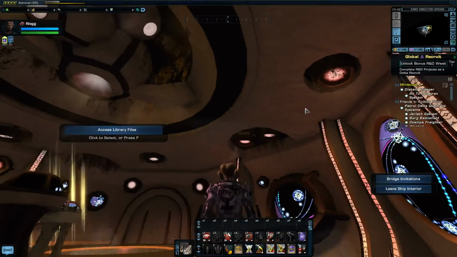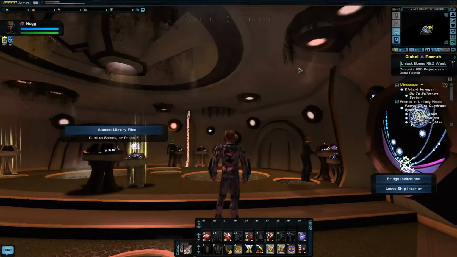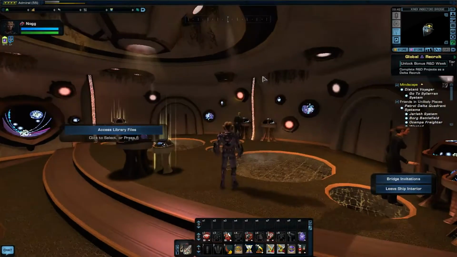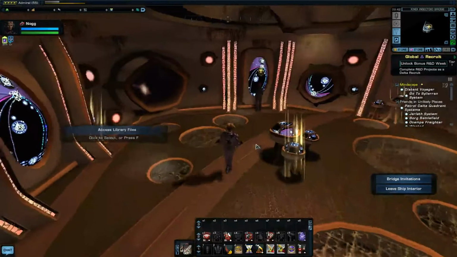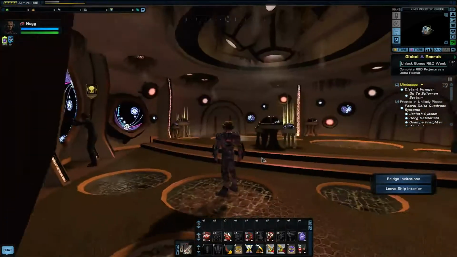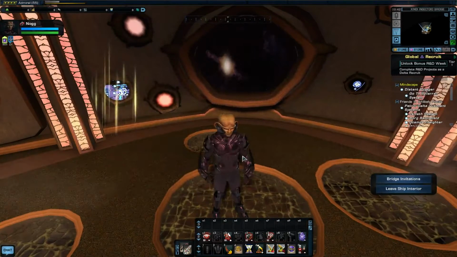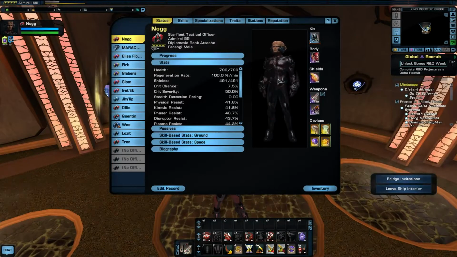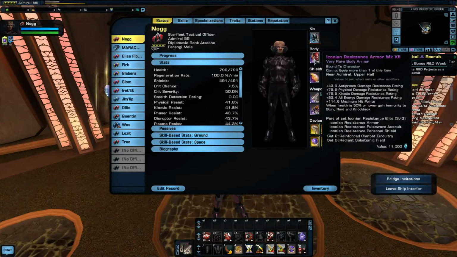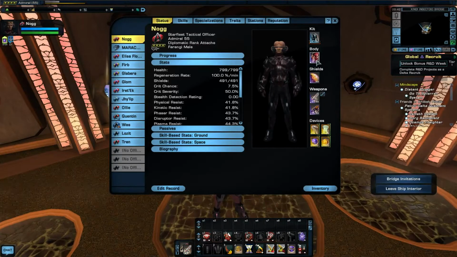But they do have the strings of stuff hanging down. I don't know. They still could have done a better job with it. But regardless, that is what it is, right? As you can see, we are also in our Iconian resistance armor. So we get this from, not very inventive.